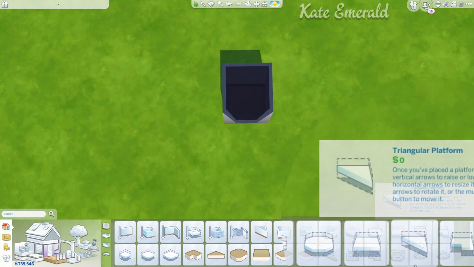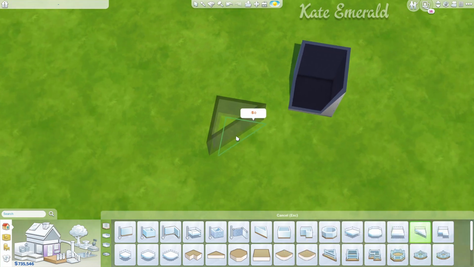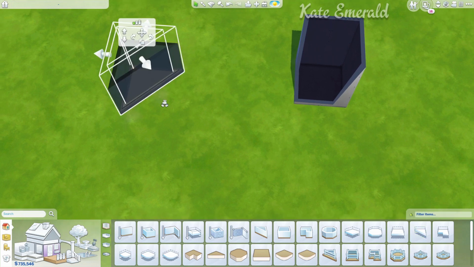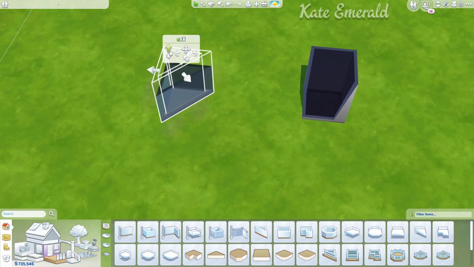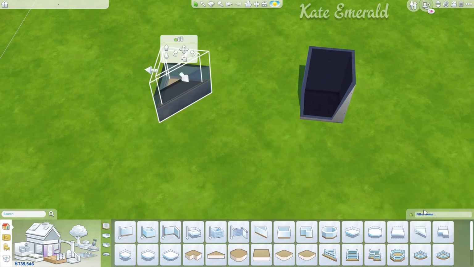So as I said, we're using this triangular platform, and when you build a platform, I just want to quickly say this, you have 2 options. You can either click on these arrows over here, or you can layer them by simply placing more of them on top of each other.